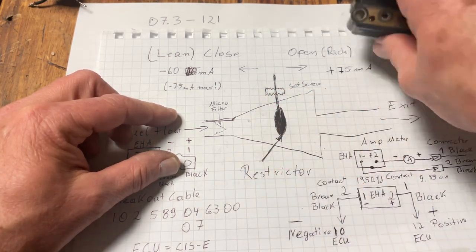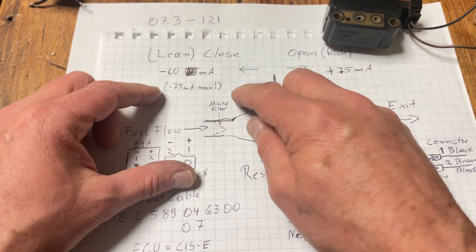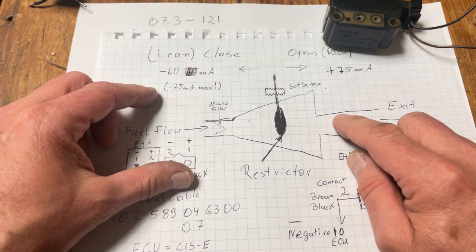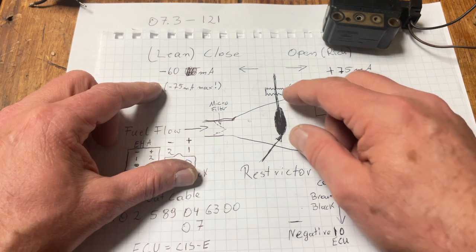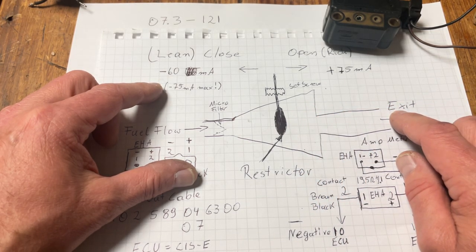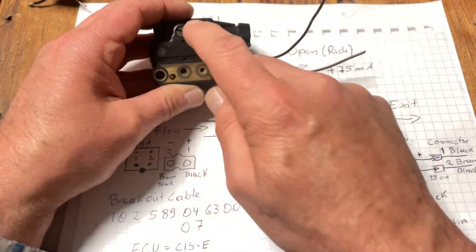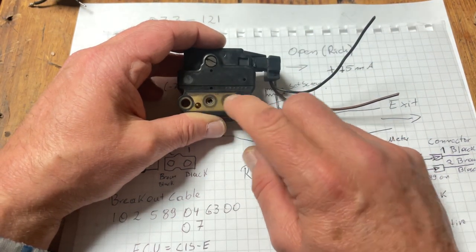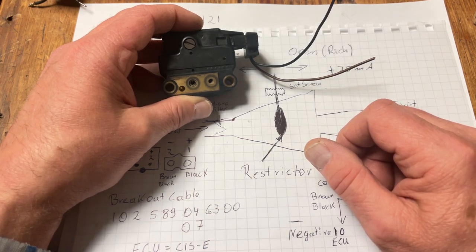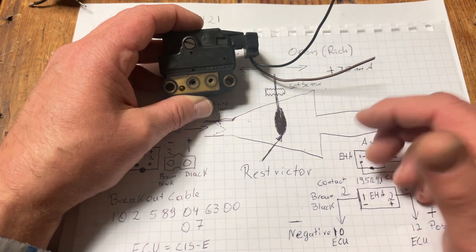That will go to the drain or to the return line to the tank, basically through the fuel pressure regulator. The fuel comes in here and in here is a restrictor. This is a schematic diagram. This restrictor can be moved to the left or to the right. I can either move this in a more closed or more open position. If we move this to the closed position, we are restricting the fuel flow. If the fuel flow is restricted, then the mixture will be leaner. If we open this up, then the fuel flow is greater and we have an enrichment process.